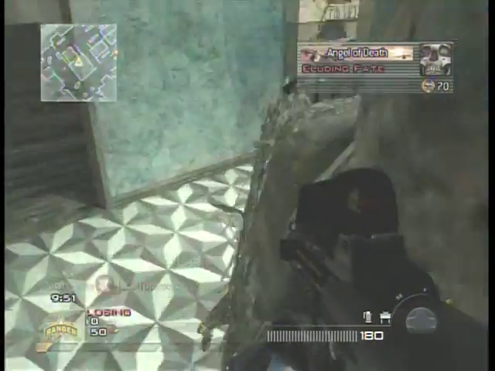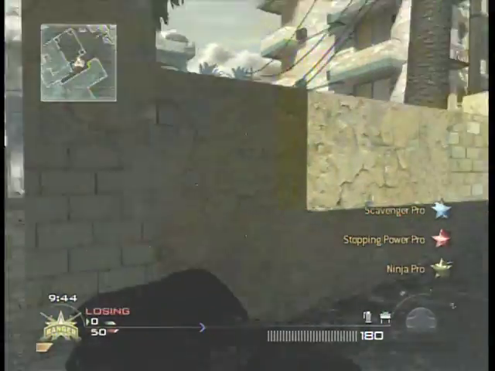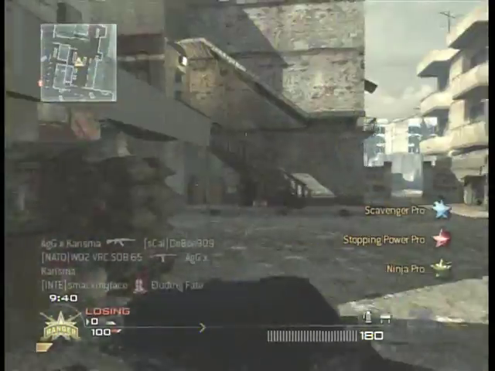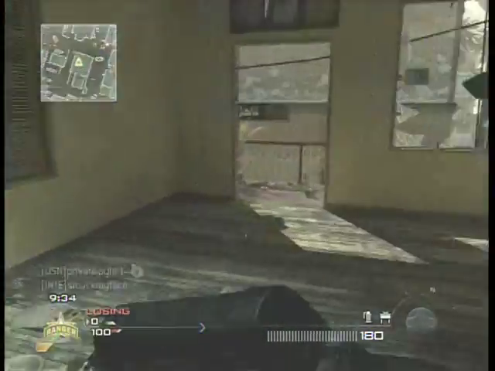MINITURNIP. And Creepy's doing some F2000 gameplay for us today using the Red Dot Scavenger Pro, Stopping Power, Ninja, Smoke Grenades, and Claymores. I'm not entirely sure what his secondary is, but I don't think he uses it at all, so it's not that important.